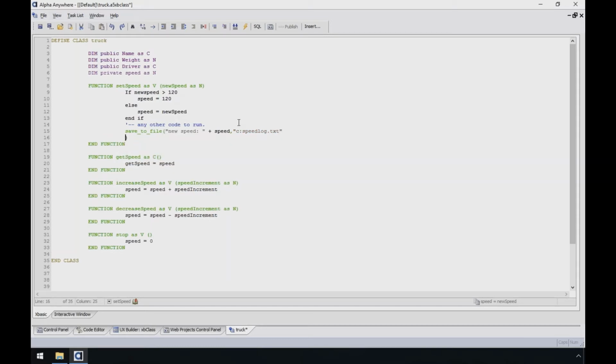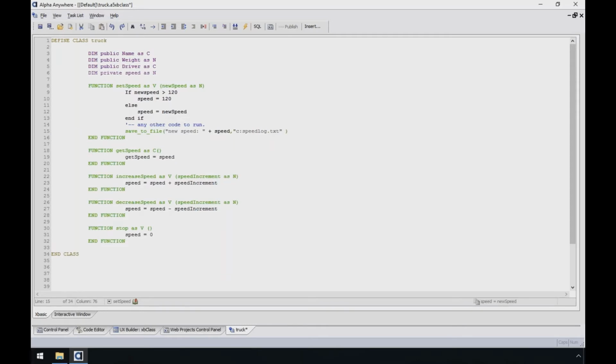So the idea here is that I can write any other code I want inside this function. I can say, for instance, truck plus name plus space, so I could say truck, whatever the name of this is, in new speed.